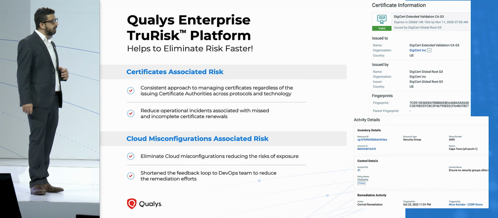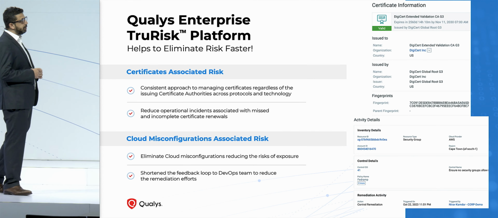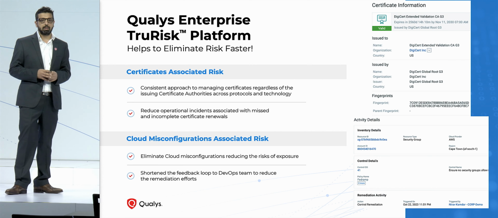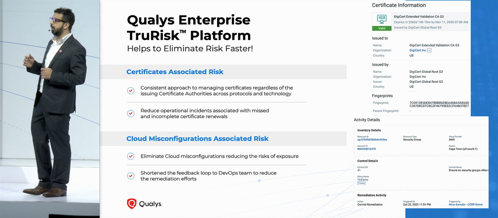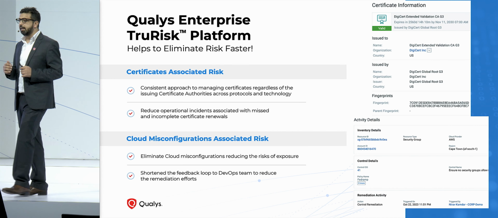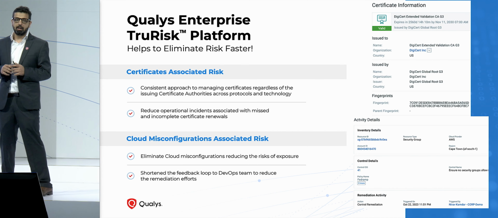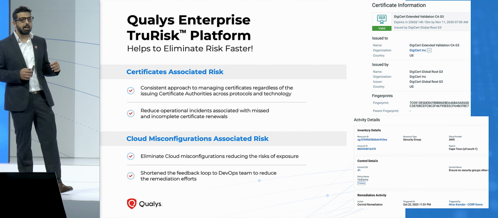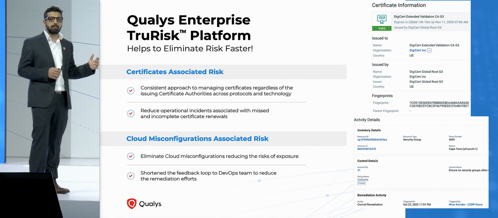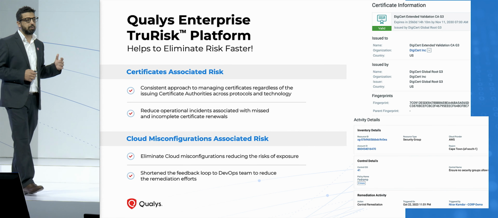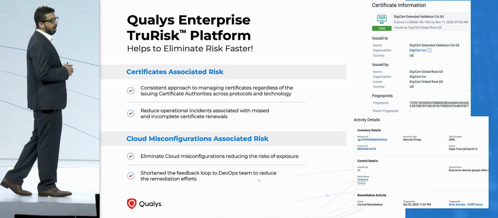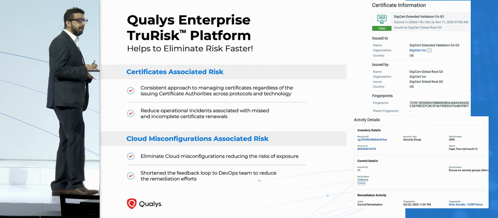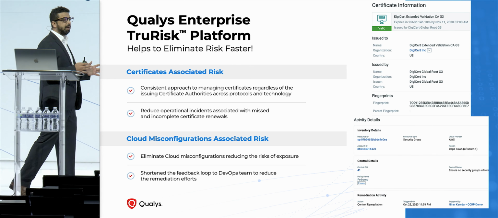The last component in the risk elimination is the risk associated with the certificates. So no matter how good our monitoring is, some of these certificates always fall through the cracks, and then it leads to instant business disruption. Qualys now has a solution where you can renew the certificates using Qualys CertView module, we have added the support for DigiCert, and we'll be adding the support for the other modules as well. We are also adding the capability into the agent where you can mass deploy the certificates using the same agent.